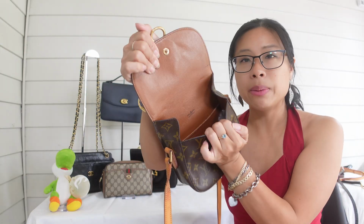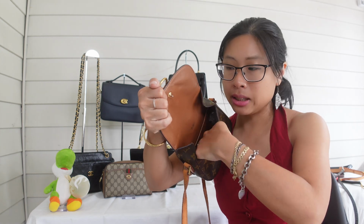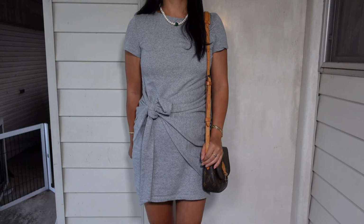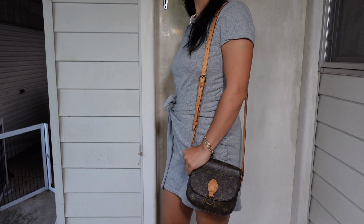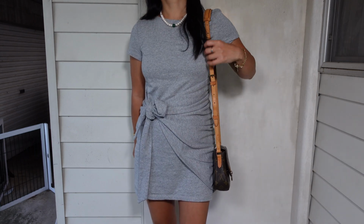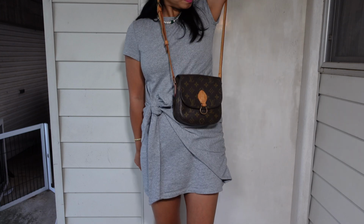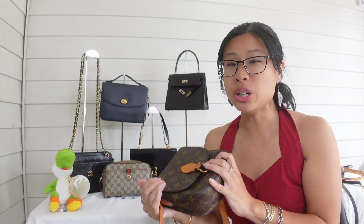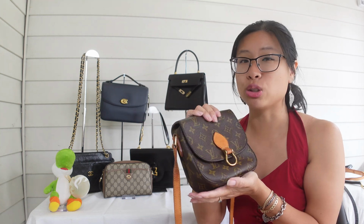So if you open her up, it's one leather-lined bag with a main compartment, a slip compartment, and a back pocket. But bear in mind, vintage Louis Vuitton bags of this era can be lined in a vinyl called Vinyl-Vitonite, which can melt and degrade and needs to be cleaned out. Mine needs to be cleaned out, and I haven't done it yet. But if you want to know the method that I use to clean it out, I'll leave my tutorial here.